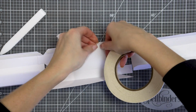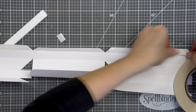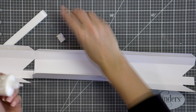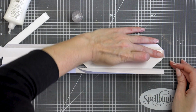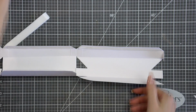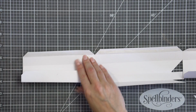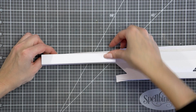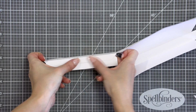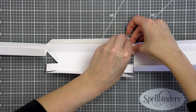I've adhered the pieces together, and here I'm adding double-sided tape to the short flap of each piece. Now this will help hold each side of the box or each leg of the box together. I'm also adding one last connector, but I'm not yet attaching it to the other side. I'm just attaching it to one side, not to both, and I'll attach it to the other side once I'm finished assembling my shadow box. Next, I'm going to remove the liner from the double-sided tape and adhere the box sides together.